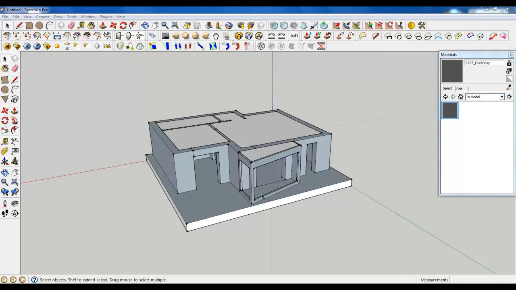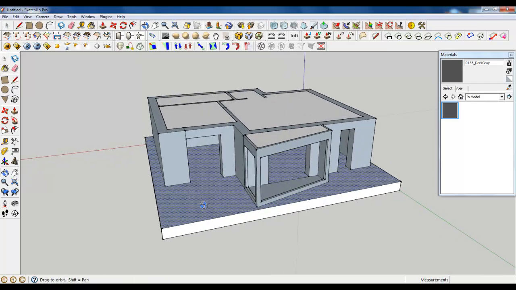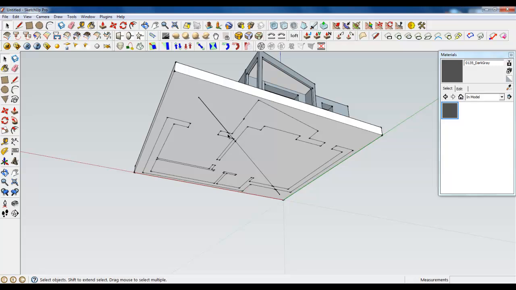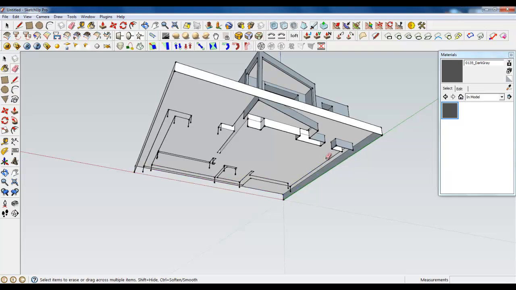Welcome back to the tutorial in which we are going to create windows. But before we start, I strongly advise you to clean up this mess if you aren't yet. So it's very advisable. Your computer will have less work to do and you will have more resources for V-Ray.